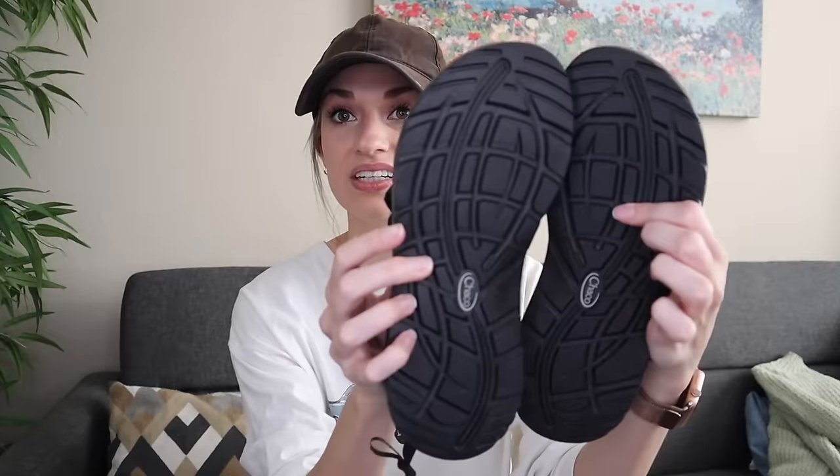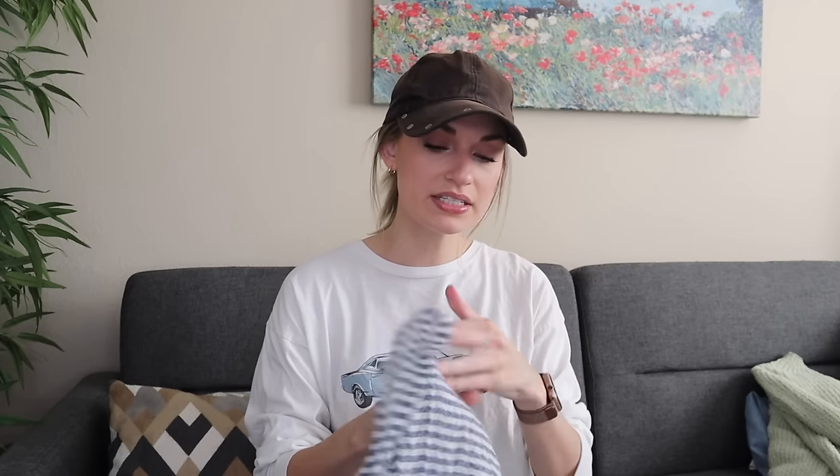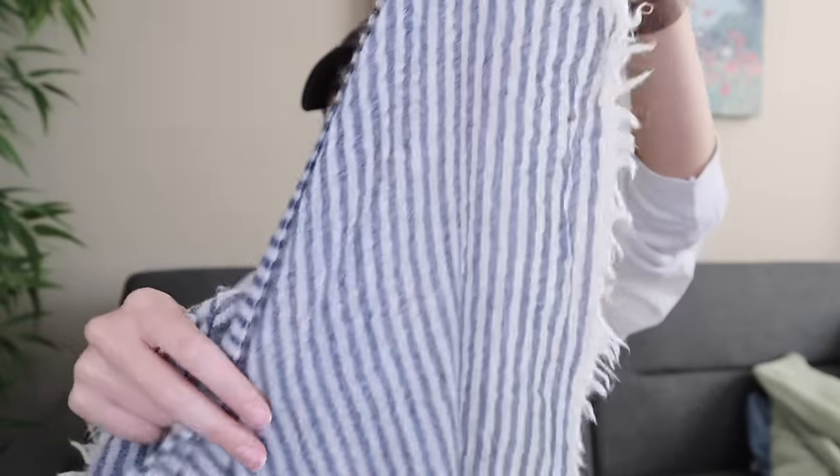And lastly for shoes are these Chacos, which looked brand new — I don't think these have ever been worn. So happy to find these. They're a women's size nine, basic black color. One accessory: a scarf from Banana Republic. I picked this up because it's 100% wool, had no flaws, and I loved the blue and cream striped print with the French trim. It's definitely oversized — you could really bundle up in this — and with it being 100% wool, it is excellent quality.